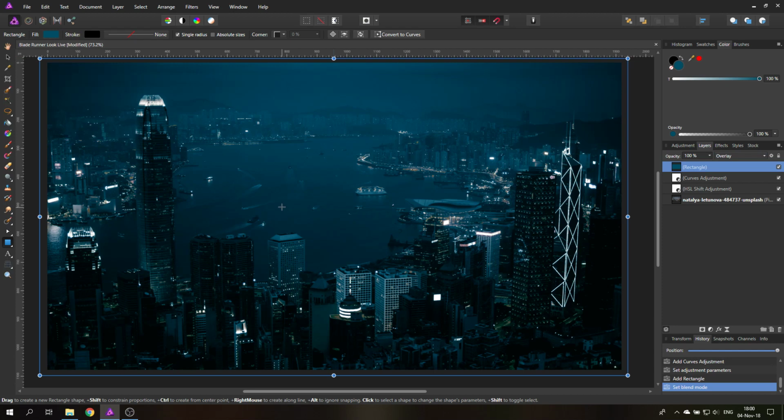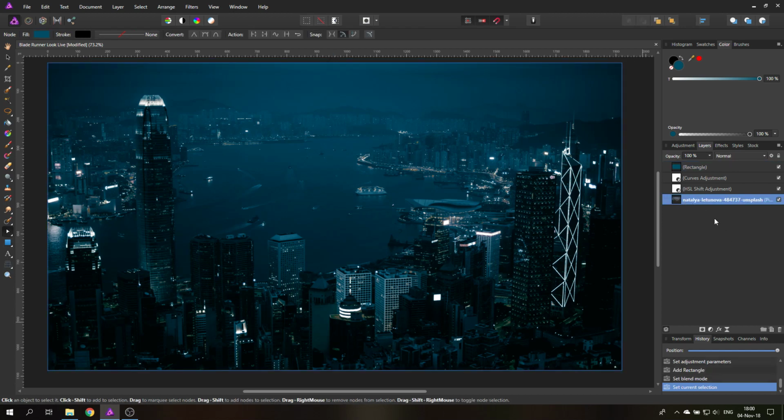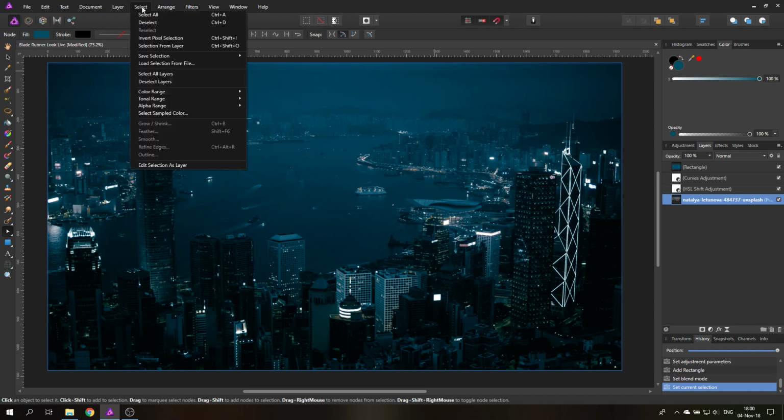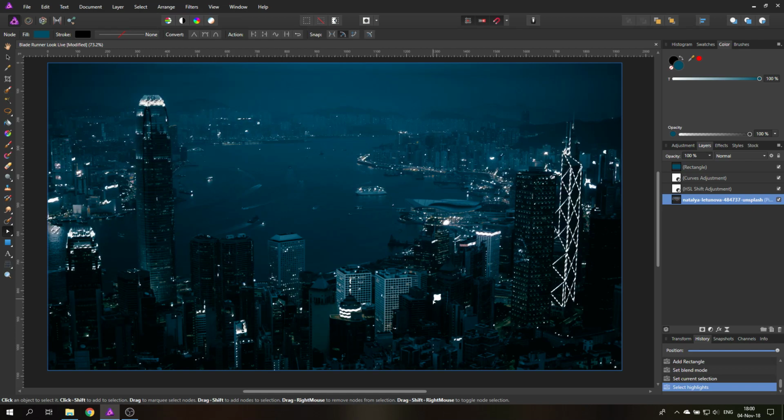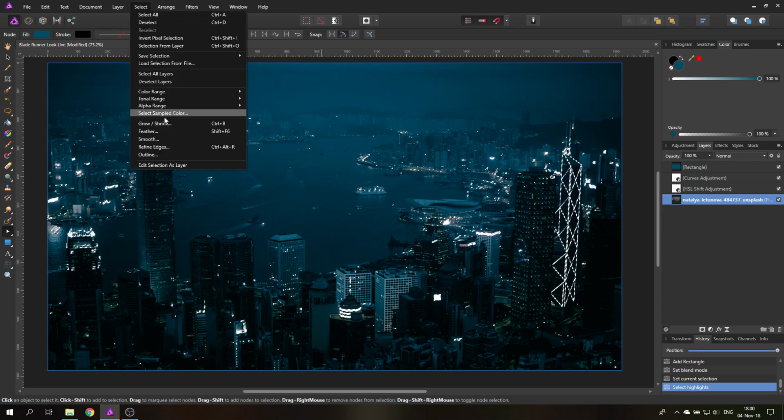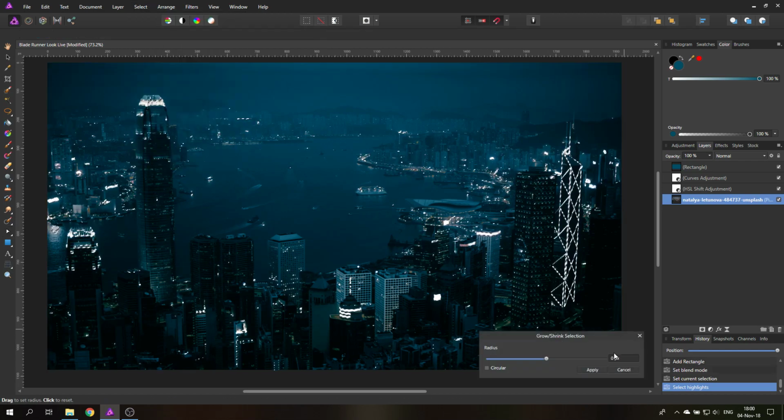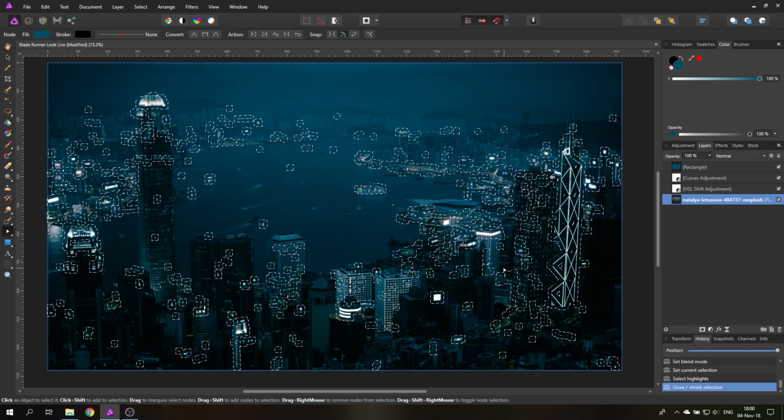The next thing that we want to have are these nice colorful glowing sci-fi lights. The way to do this is I will click on my original layer with the picture and I will go to select tonal range and highlights, because this will only select the areas where there is bright light in my picture. Then I go back to select and click on grow and shrink, and I will grow it by 10 pixels. This depends on how big the resolution of your picture is. My resolution is full HD 1080p. So I get this result from 10 pixels.